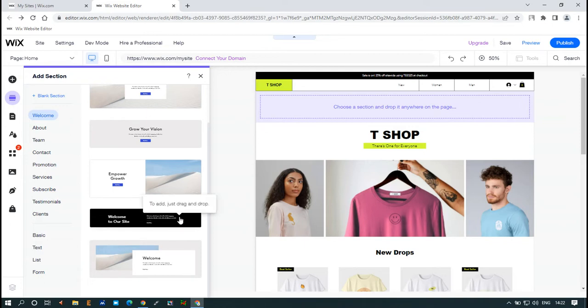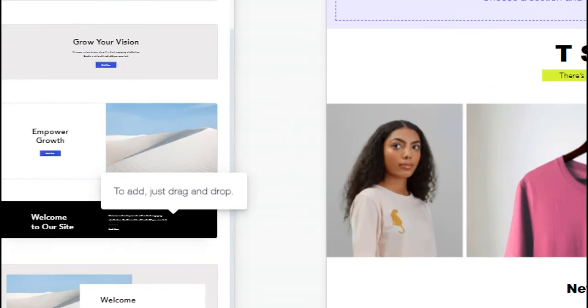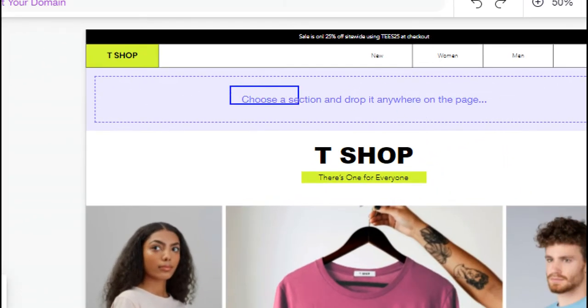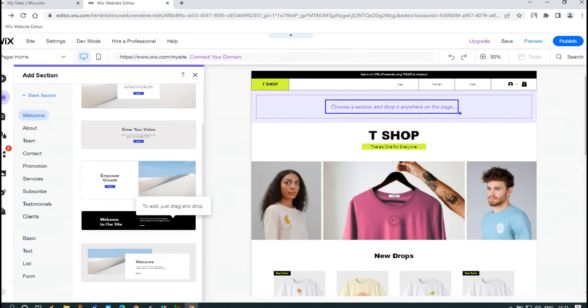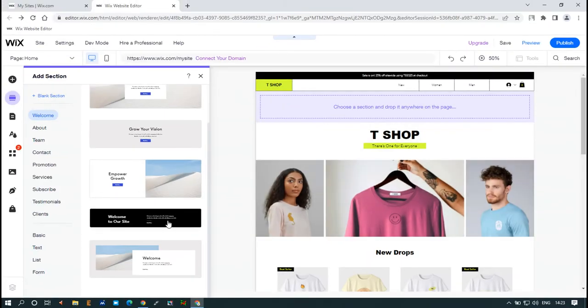There is an option here called choose a section and drop it anywhere on this page. So I will choose this particular section.